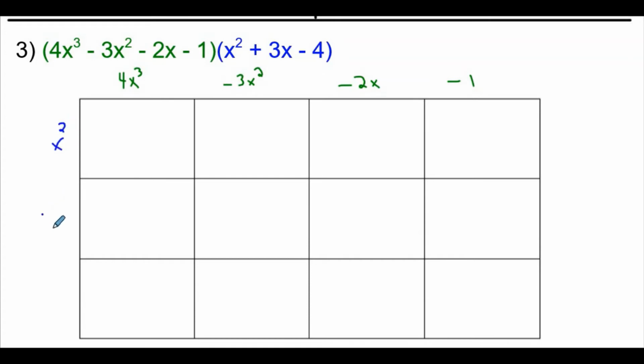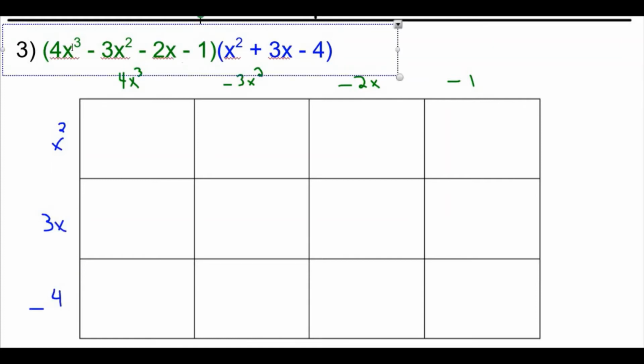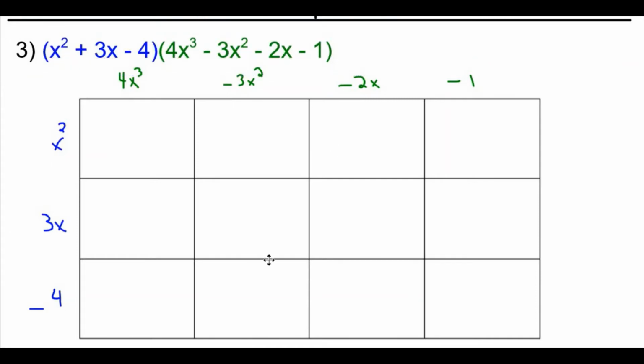So keep in mind, had I had the exact same problem, and the problem had been written like this, so let me move this over here. If I would have had that problem, I still would have done it this way. And the reason is that by doing it this way, it's just better on notebook paper. The answer will come out to the same answer no matter what. All right, so let's go ahead and multiply it. And if you want to know why, it's because of the commutative property, which you learned in Algebra 1, maybe even in pre-algebra. The commutative property says the order in which I multiply will give me the same answer as long as I don't change the problem.